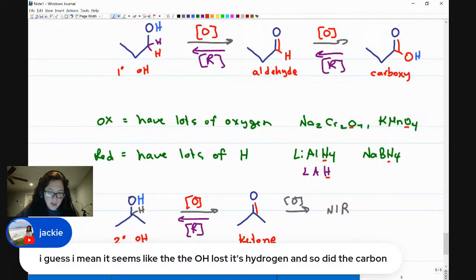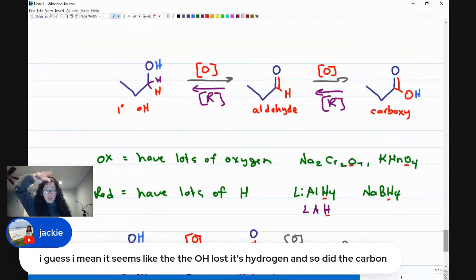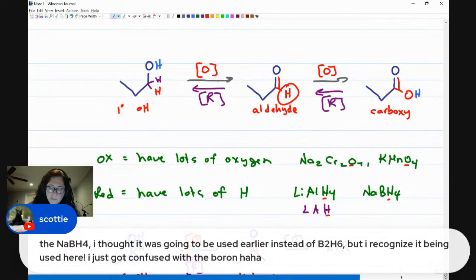I mean, it seems like the OH lost this hydrogen. Yes, so we have to make a pi bond, and that means we have to lose a hydrogen off each. So we lost a hydrogen here and here to make that pi bond. And then over here, because we're not making a triple bond, it's simply breaking this hydrogen off and bringing in an oxygen and a hydrogen. Now, this is not the same hydrogen. This one was lost, and a different hydrogen was brought in at the last step. You're going to learn this mechanism in detail. I don't know which chapter, but definitely in the carboxylic acid chapter.